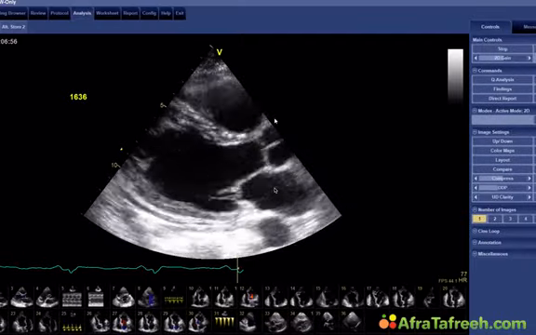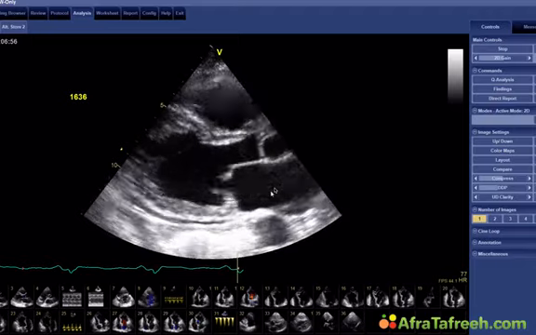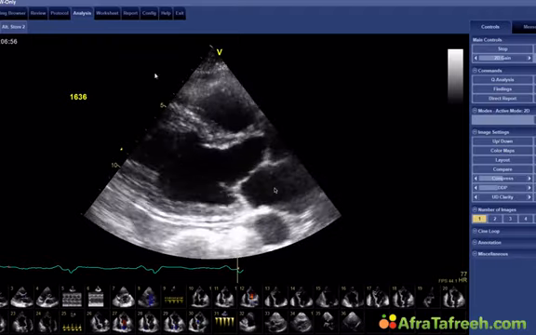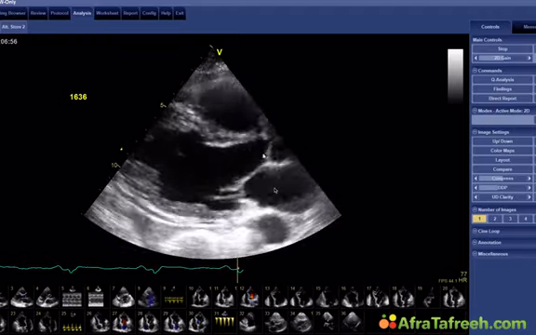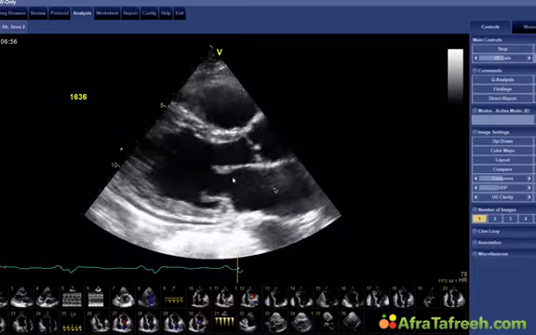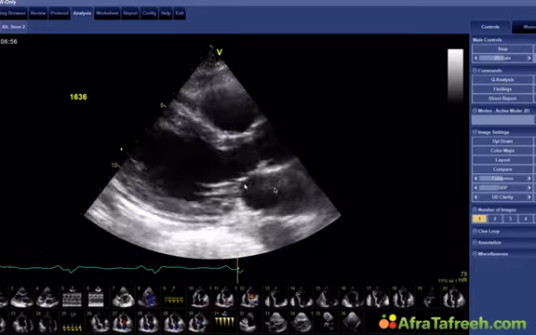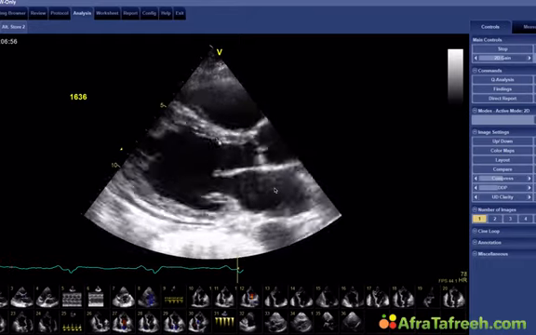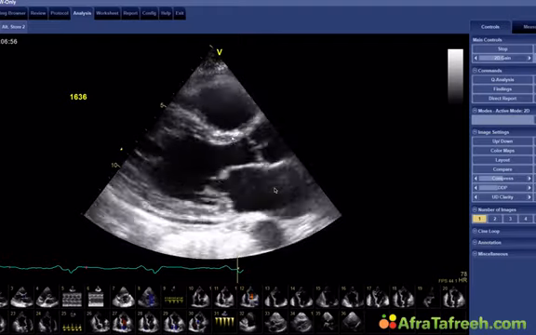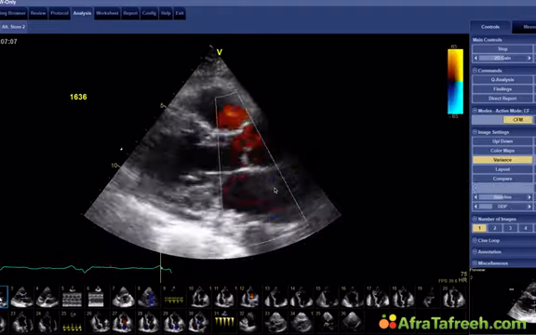Okay, we can see the parasternal long axis view. Obviously, the first thought we had is that the patient has some form of left ventricular dysfunction. The aortic valve is okay. Look at the mitral valve. Take a look at how the opening of the anterior leaflet is. It does not even come close to the septum. This is usually a sign of reduced left ventricular function.